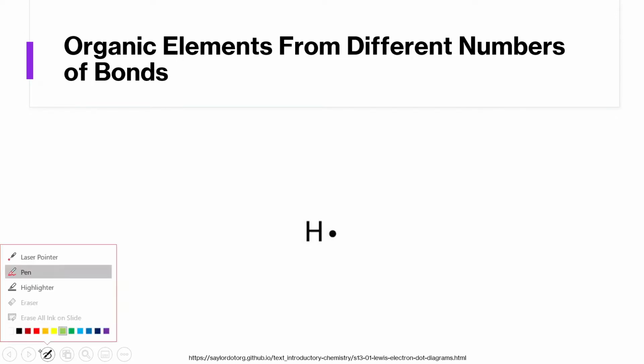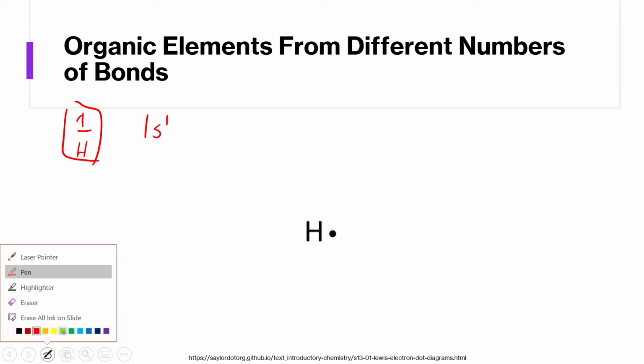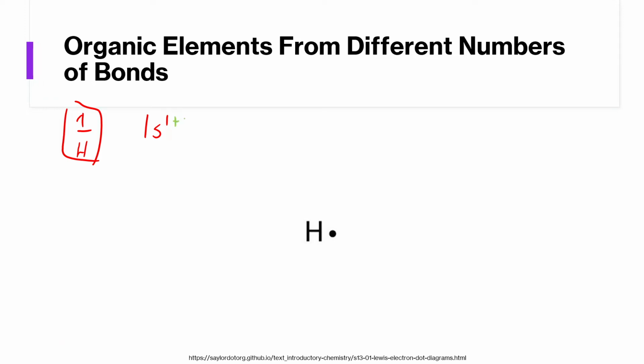It's a little bit different for hydrogen though. Hydrogen is the first element on our periodic table, and it just has an electron configuration of 1s1. Now, to be able to fill that s orbital, we just need 1 more electron. If we need 1 more electron, then what we expect is to only need 1 covalent bond.